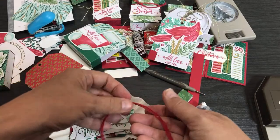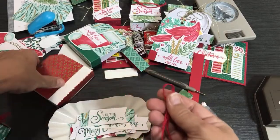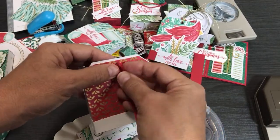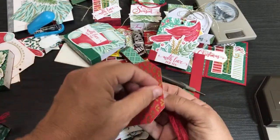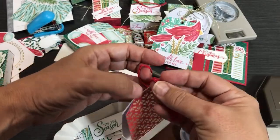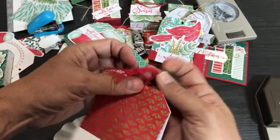All right, so there you go. Then you take your little, I just stretched out my braided trim. Stretched it out a bit. Now it depends on which way is the front. I like the little seam to be in the back. It doesn't really matter. I mean, in this case, the front and the back are the same. I'm just going to push that through and then loop it. Do a little loop like you would loop a luggage tag. And he's looking really cute.